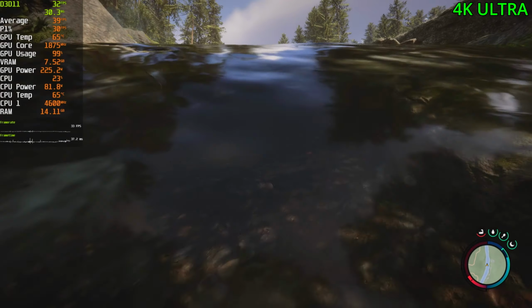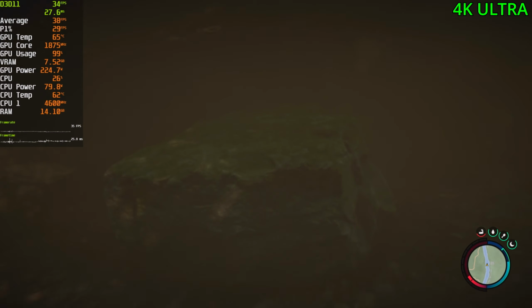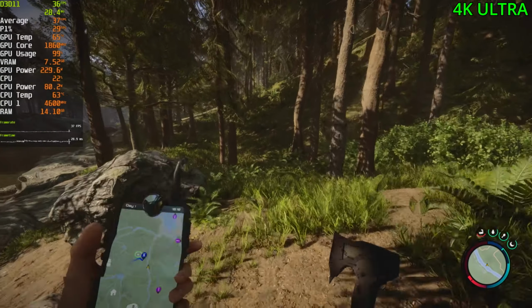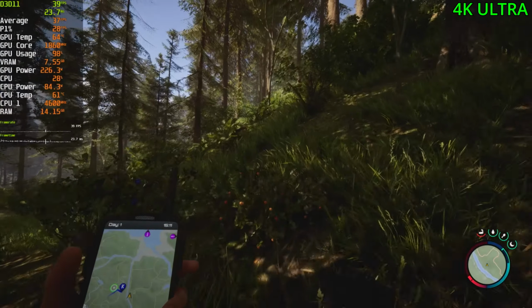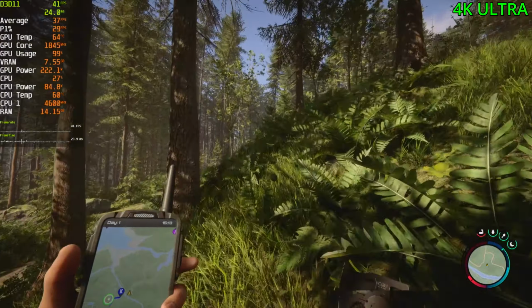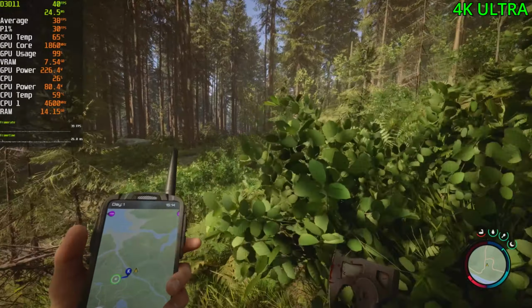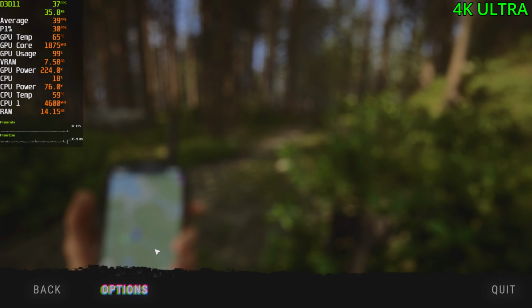Here we are in the water right now, sitting at the low 30s. Honestly, not too bad. The game is feeling kind of stuttery at this point, to be honest. It's not the smoothest experience, as you would expect. But obviously, with DLSS, it should look just fine and perform really well as well. So on average, we're sitting pretty much at 40 FPS, down into the mid-30s at 4K Ultra settings, which is a decent start. But let's go ahead and enable DLSS and continue on from there.